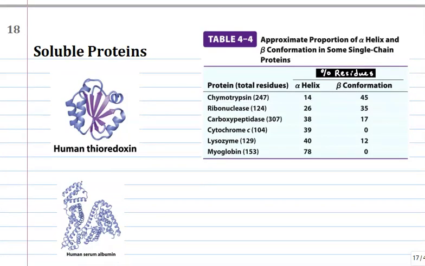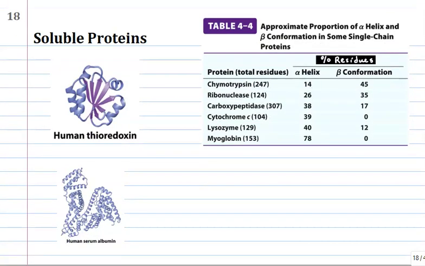So we're talking about, really right now, soluble proteins. Proteins that are soluble in water. And then they have secondary structure. It's typically the alpha helix, the beta sheet, or the beta turn, or you can have random as well. So here's just an example of a soluble protein. This is human thioredoxin. This is involved in electron transfer in us as we speak. I'm just showing you, as this is a model protein.